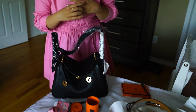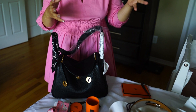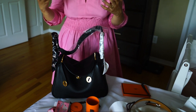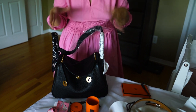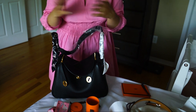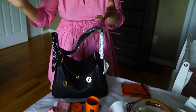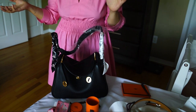The first time you're making a pretty large purchase on their website, they will ask you to go through security with your bank and confirm the person is you, to make sure there's no fraud happening. So I did that. A few days after I placed the order, I called them and said this is me, and they verified my address and stuff, and they were able to put me through. Initially, they asked for some kind of reference number from the bank, which the bank apparently cannot give me. So there is obviously a little bit of miscommunication between Hermes and the bank institutions, I think. But it was sorted out right after I talked to an agent.